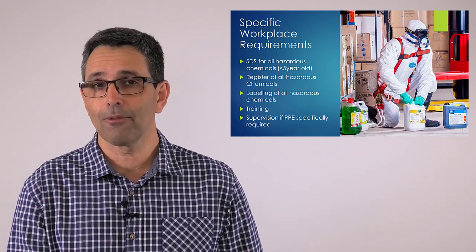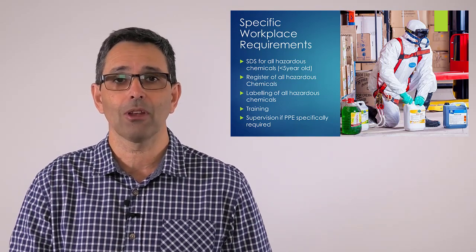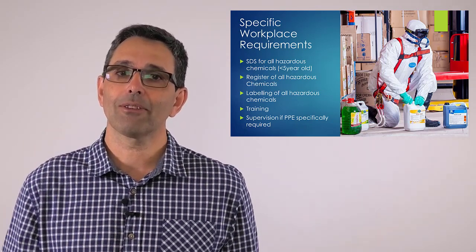These must be less than 5 years old according to the health and safety regulations. We also need to make sure that every hazardous chemical in the workplace is labelled. This is going to be an appropriate label on the container to ensure that we're not getting different chemicals confused. We need to make sure that we train our workers where appropriate and that we use personal protective equipment where appropriate. There are also another couple of particular requirements when your hazardous chemicals exceed certain volumes, which include placarding, so this is a specific signage requirement, and manifest requirements as well. So you need to have a certain type of manifest for high volume hazardous chemicals.